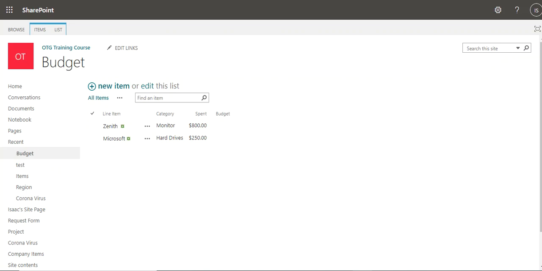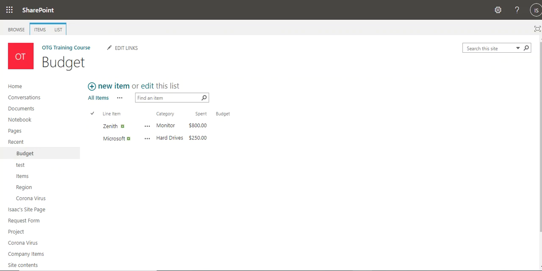When you have a list or even a document library, when a new item is added to that list, it goes into a pending status. And when it is in a pending status, nobody can see that item except the person who created it, and also somebody who has the manage list permission level. The reason is because you want to make sure things get vetted properly before it's visible to everybody else in the organization. So let me show you exactly how that works.